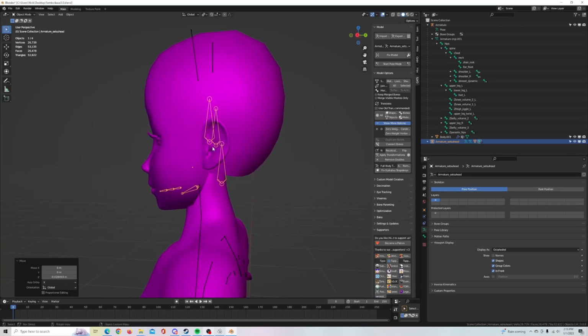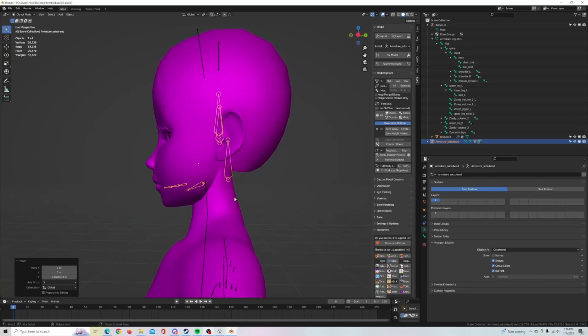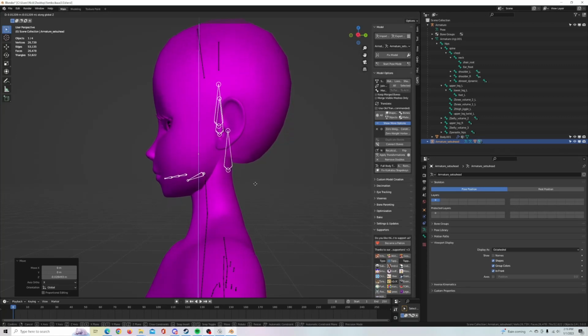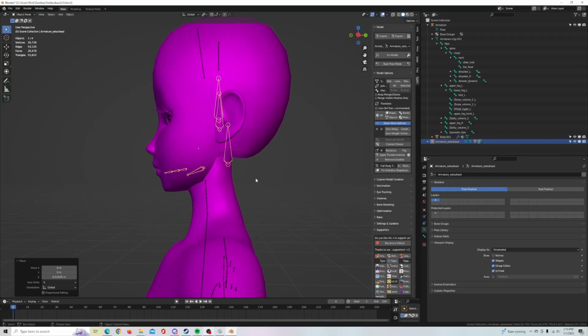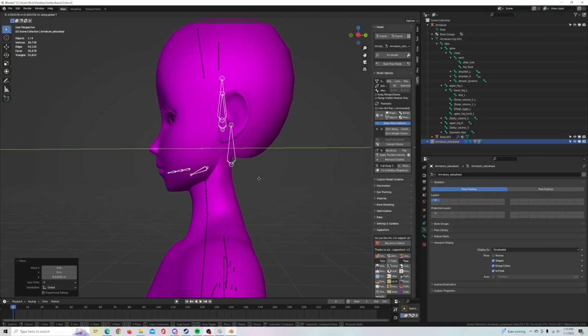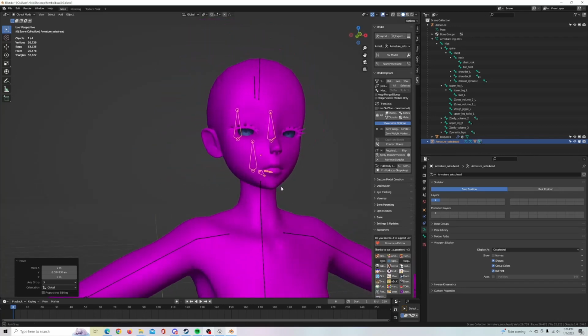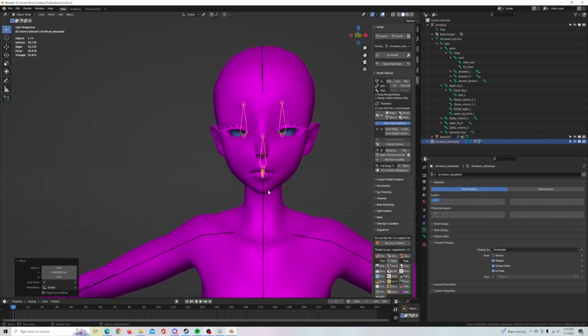So if you're going to move the head further down, you have to look at the weight paint for the neck and then make sure to adjust the weights to where you want to put the head. But for now, we're going to use Torignane's weights that he put in for us. They're not that bad either. They're actually really, really good. So we're going to go ahead and put the head right here, and then we're going to move it back a little bit like that. And that looks pretty good, right?